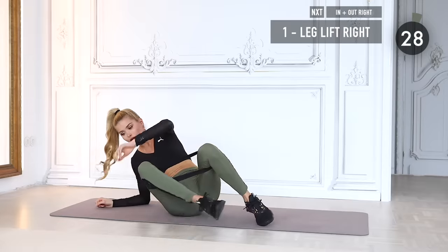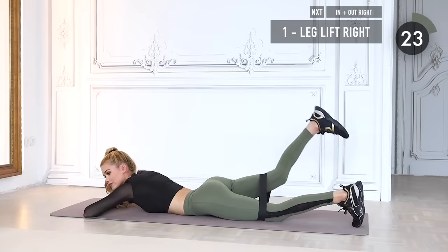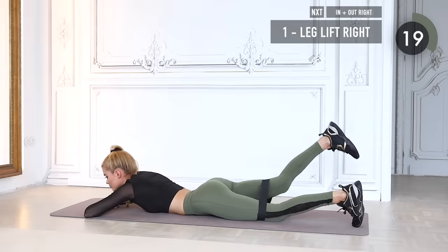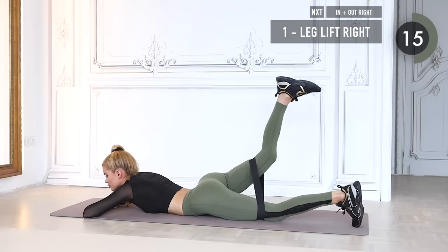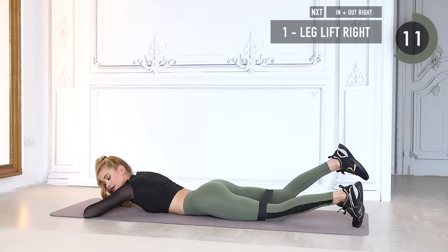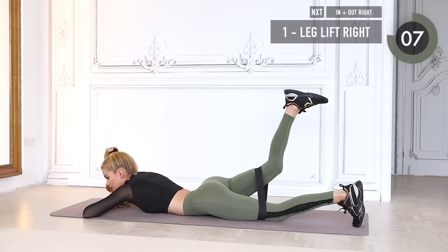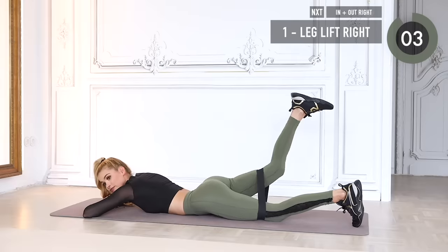Let's go down the lower belly again. And we lift one leg. First movement. Again. Squeeze the glute. Hold the tension, lift and squeeze. Hold the tension, lift and squeeze. Think about your glutes, lifting the leg up and down.